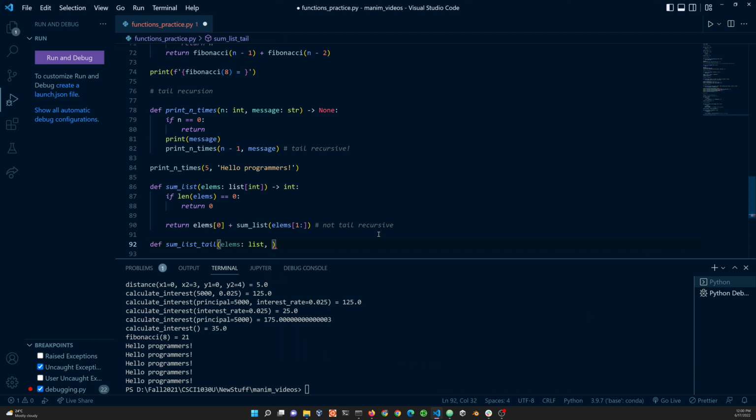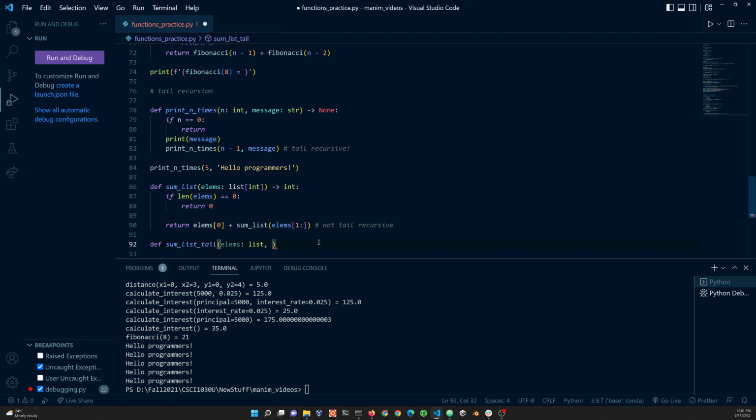So the way that this SumList function works is it goes down into the recursion and calculates the sum of a really small list, like an empty list. Then it works its way out by adding the one element that was removed to that sum, and then it goes back out and adds the next element that was removed, and so on. So it goes deep into the recursion, and it calculates the sum on the way out. What I'm going to do is calculate the sum on the way down into the recursion.